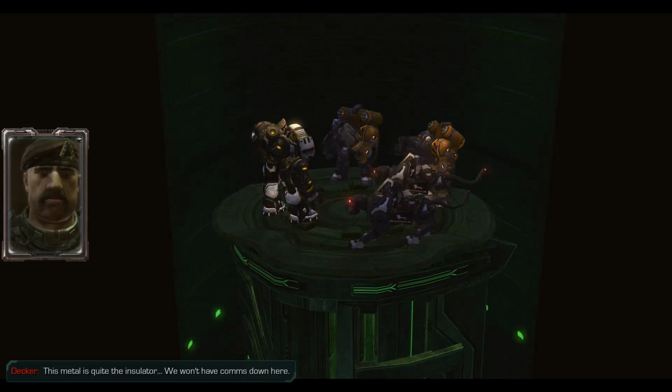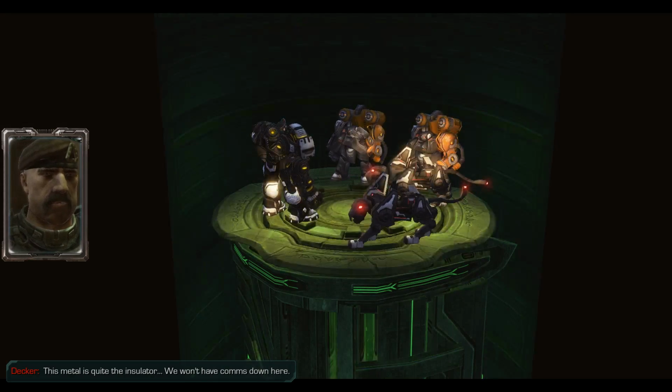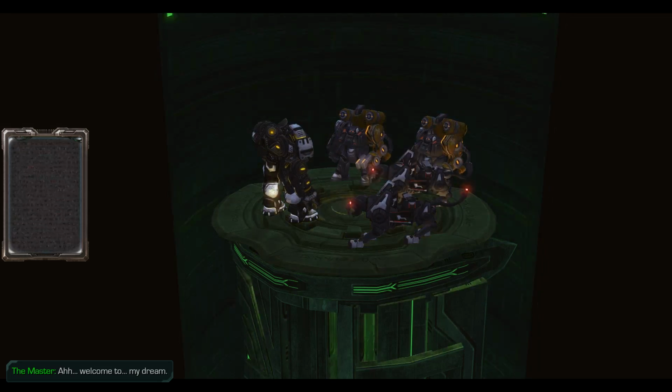This is a cool cinematic. It's like a Metroid elevator. This metal is quite the insulator. We won't have comms down here. That's right, we won't have Lara nagging us all the time.